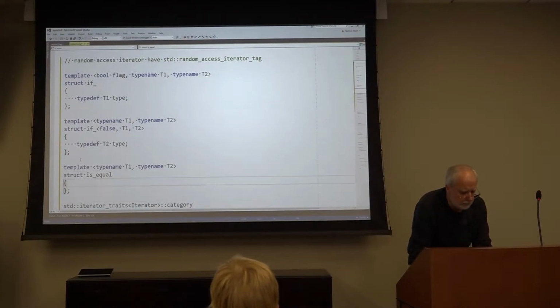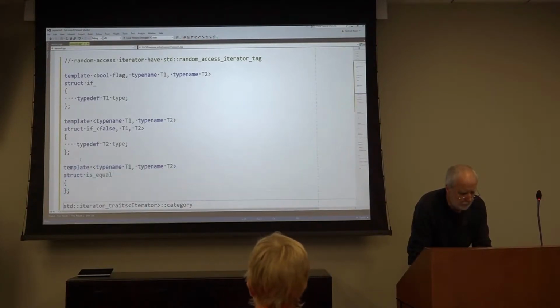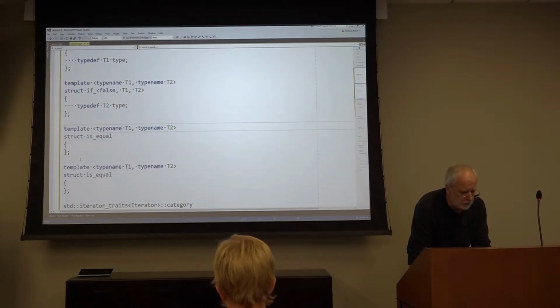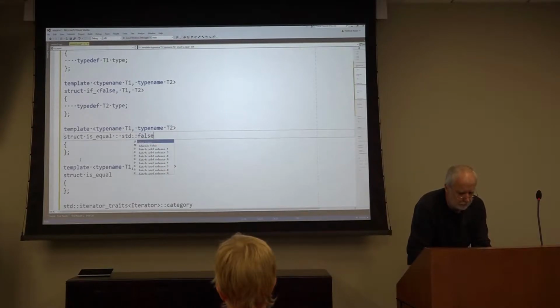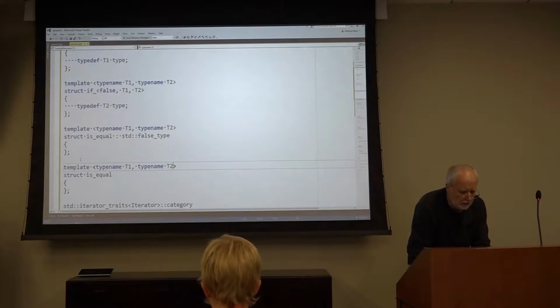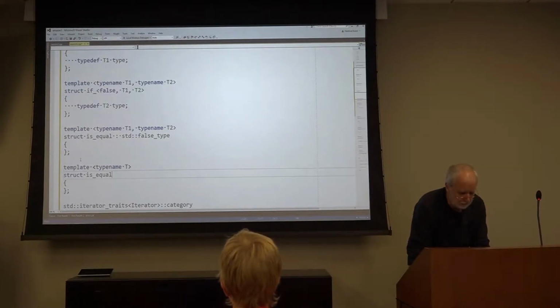And again, we have a decision to make. What we need is specialization. Let's assume that the primary one is false. And the specialization, how do we write that? T1, T1.